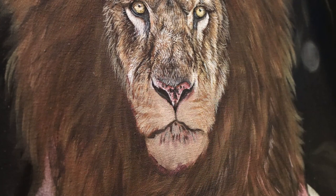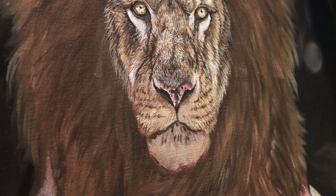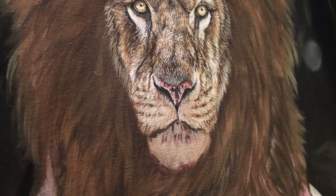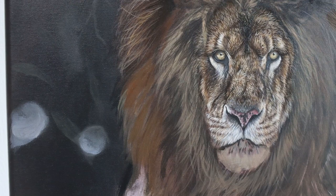For the muzzle I follow the exact same process, starting by blocking in the darker spots where the whiskers are and then building up in gradually lighter layers following the direction of that fur around the face — pointing slightly outwards, pointing slightly down — making it look as round as possible. For realism, focus on that form as well: you're not just focusing on details, you're looking at where the light and the shadows are and imagining a 3D shape.